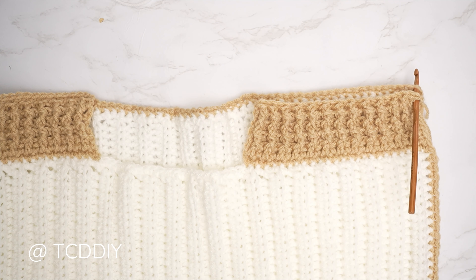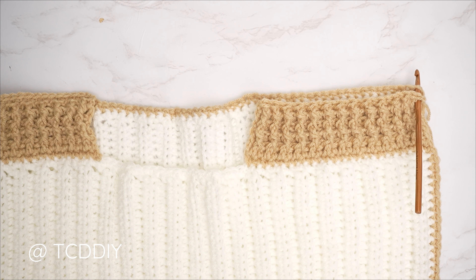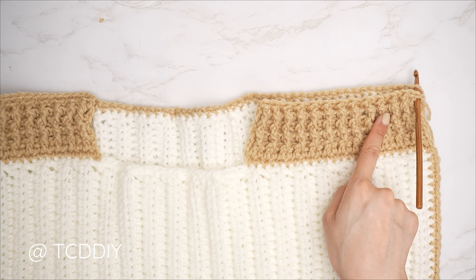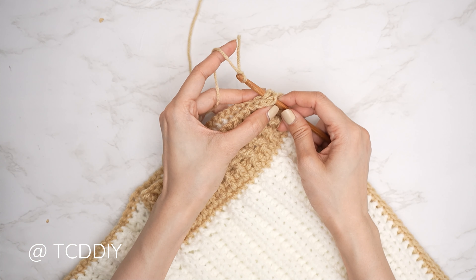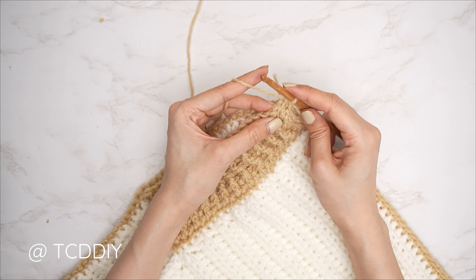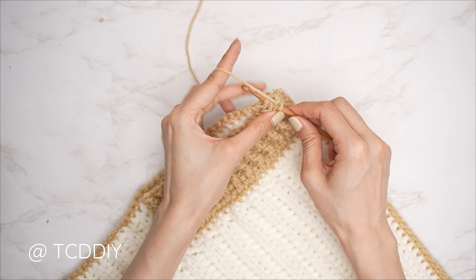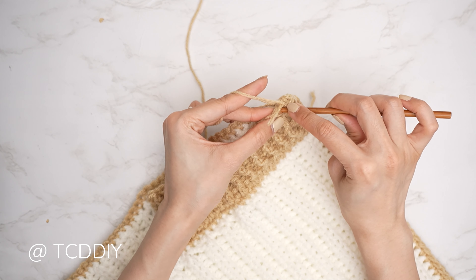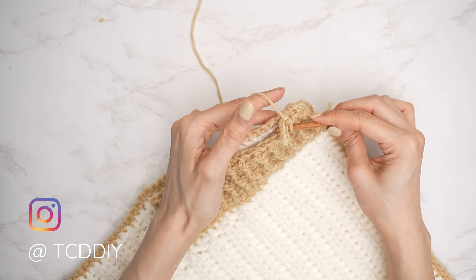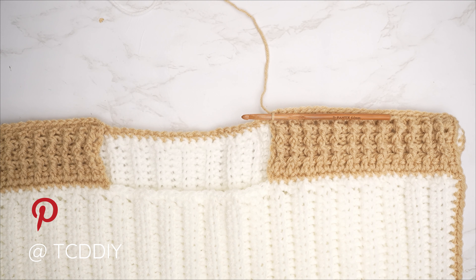With the front and back panels complete, we're starting the shoulder seam. Make sure the work is right side out — the front of the single crochet rows facing up. Insert your hook into the top corner stitch of both front and back panels, pull through secondary color yarn, and chain one. Then do a single crochet seam: insert into the first stitch of the front panel, then the first stitch of the back panel, and single crochet through everything. Continue until no more stitches remain, chain up one and cut, then repeat on the other side.